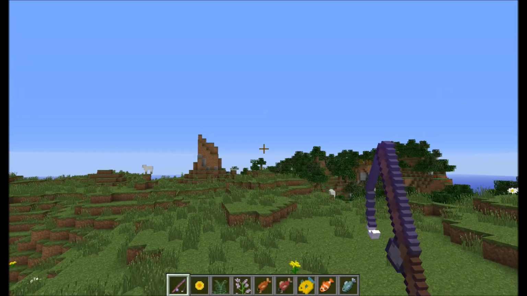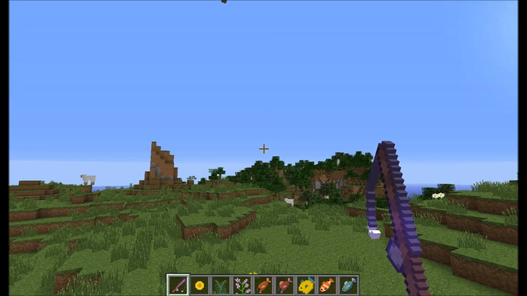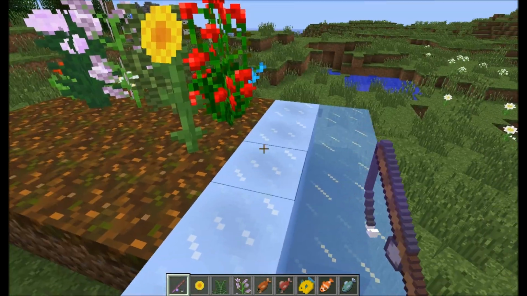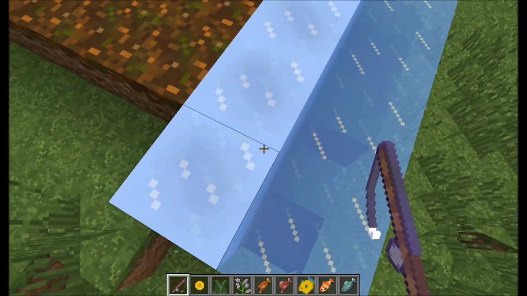Long time no see. We're back playing Minecraft for this week's snapshot, which is 13w36a. Today we're going to be taking a look at a lot of new changes that Mojang has implemented for Minecraft, a lot of them including terrain generation, as well as a couple new items. So let's get started.